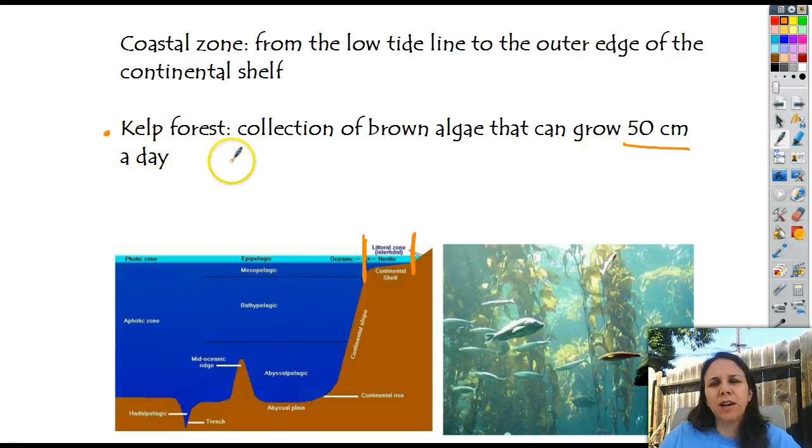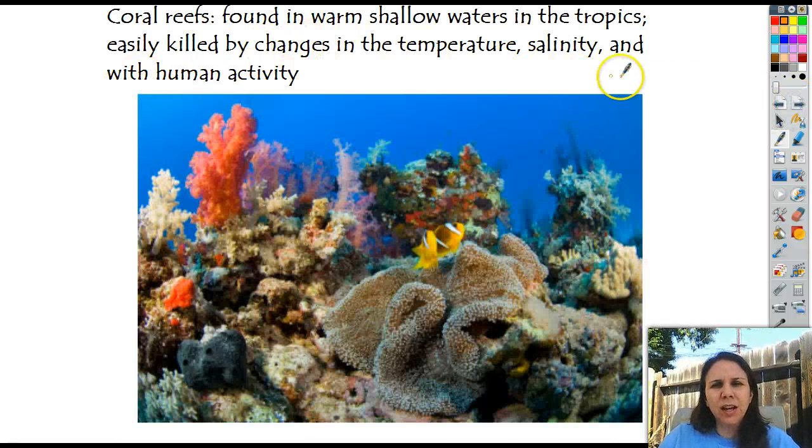This is also where you would find your reefs, like in Australia. Oh, reef. I'm like, what's that word? The Great Barrier Reef. This is where you would find all your coral reefs as well. Coral reefs love this warm, shallow water because they get sun, so there's a lot of photosynthetic algae here. The only problem is they're very sensitive to changes in the temperature of the water, the salinity, and the pH of the water. And of course, if we humans get in there, go, that's so cute, I want to take a piece of that home with me, we really mess with the coral reef. So the coral reef is a good indication of the health of the ocean.